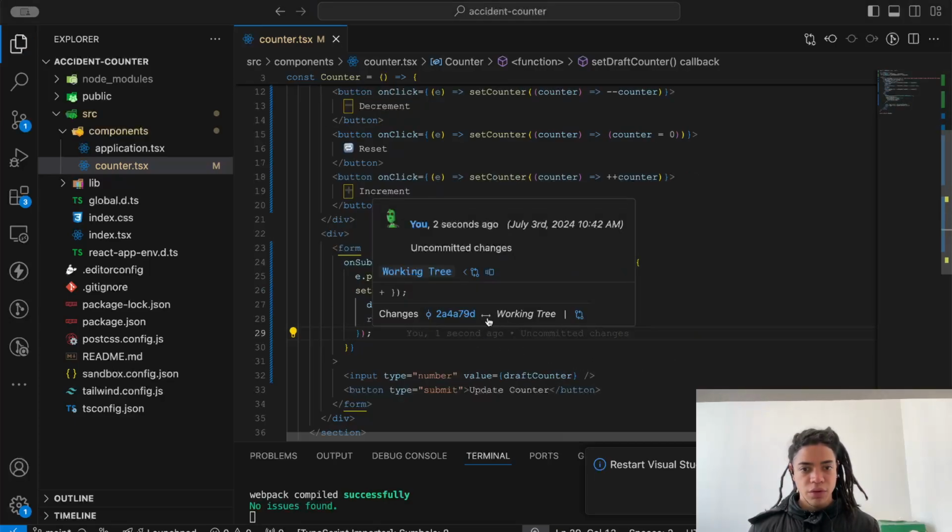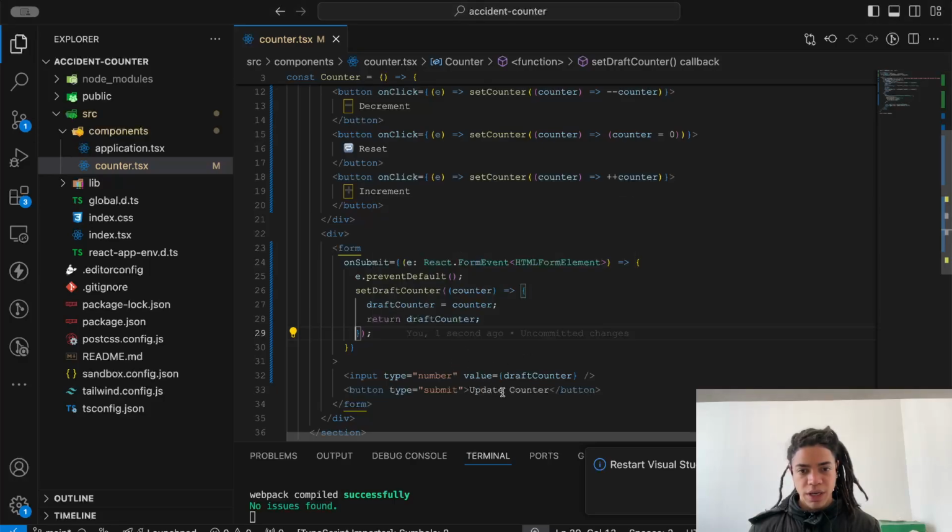So now when you do this, you reset, increment here, and then you update the counter. We need to actually, on submit, save that, set draft counter here, as a way to pass now that counter.